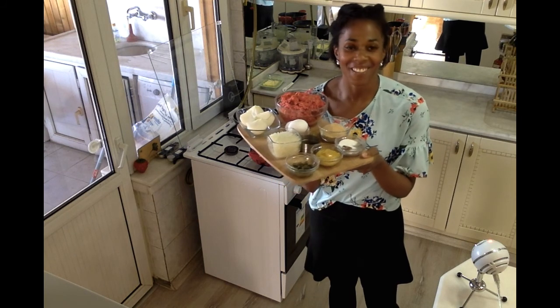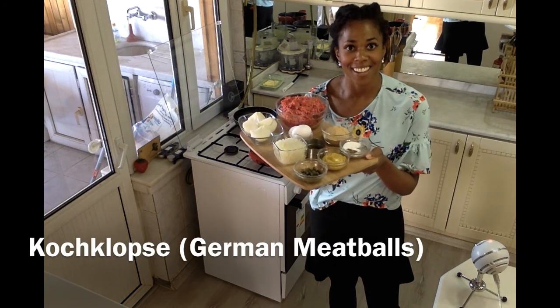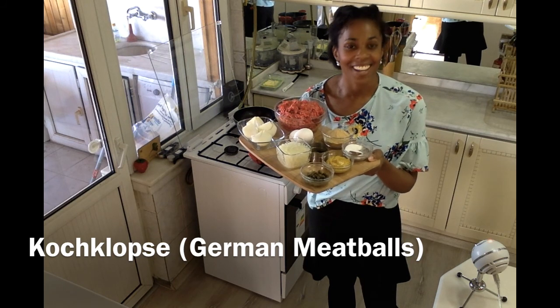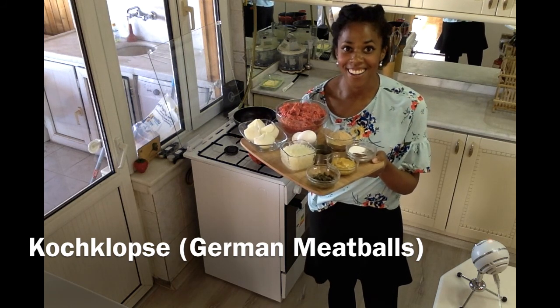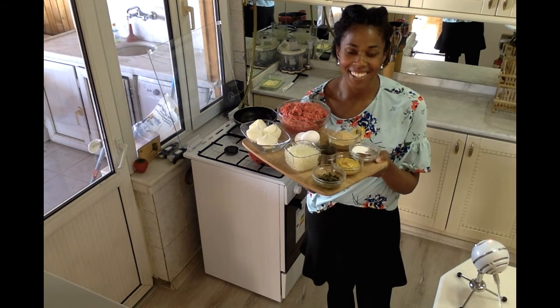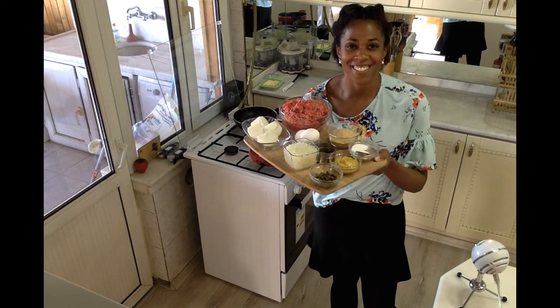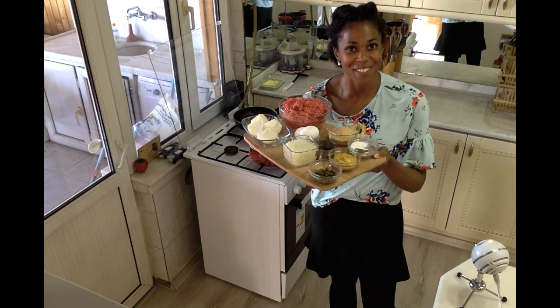Today I'm making a delicious traditional German meatball. It's called Kochklopse, and it's seasoned to perfection and cooked in a savory stock and served in a creamy, rich, luscious gravy. It's going to be so good, and I cannot wait to share this traditional German classic comfort food with you.